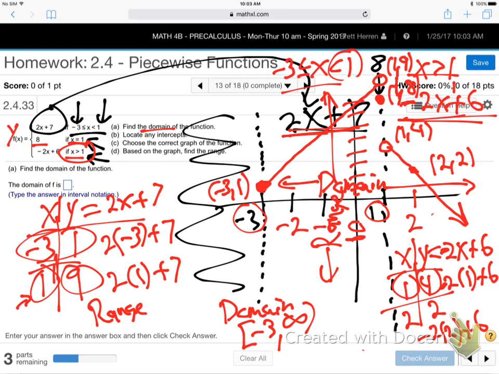What's the top of the graph? Oh yeah, it almost hits 9, but there's an open dot there, right? So negative infinity to 9, with a parenthesis at the 9, not a bracket, because it doesn't hit the 9 right on. The top is an open dot up there. Make sense? Easy when they get the picture. Picture answers everything. So just do the picture and then answer the questions.